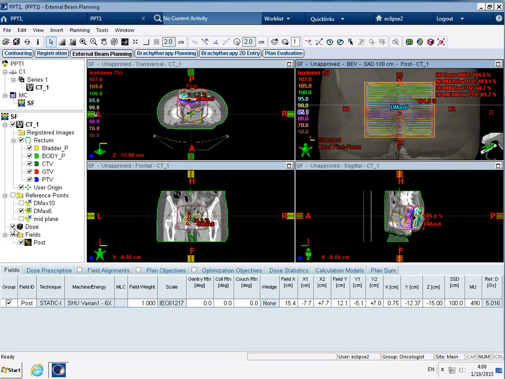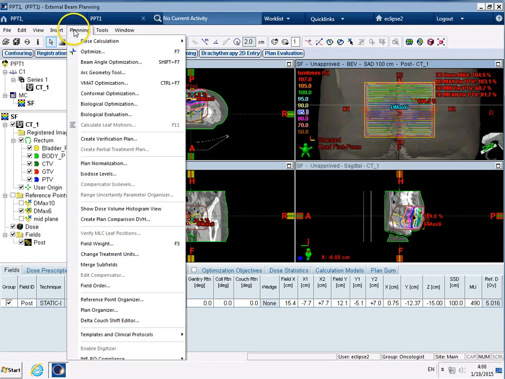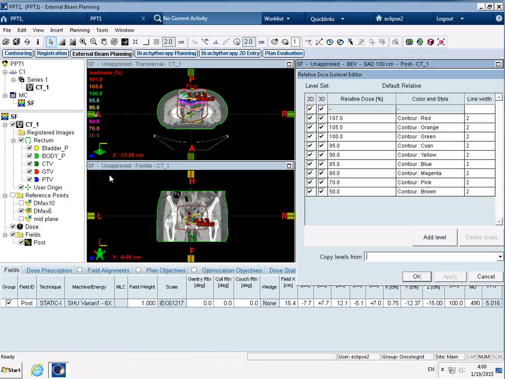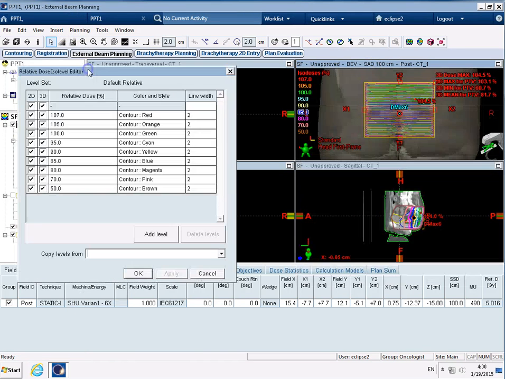Okay, and so this is what we would call our dose distribution displayed. The first thing we do is set this up to make it a bit more of a user friendly view. So if I go to planning, I'm going to click isodose levels, and the first thing I'm going to do is turn off these 3D isodose levels. The 3D isodose levels are the isodoses that are shown in this view here, which are useful for some things, but not particularly useful for what we're going to be doing today. So untick that, click apply.